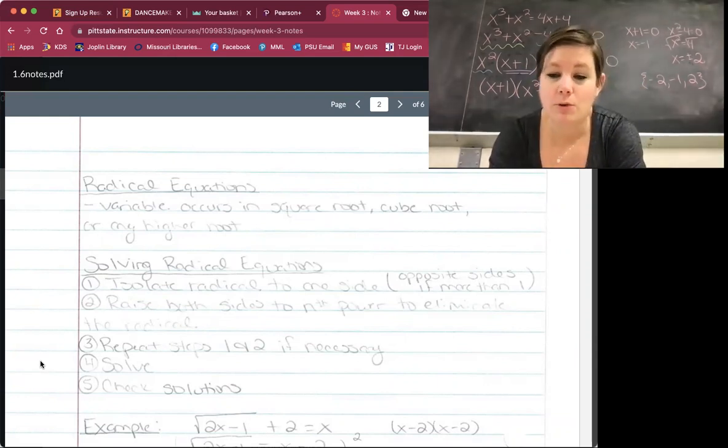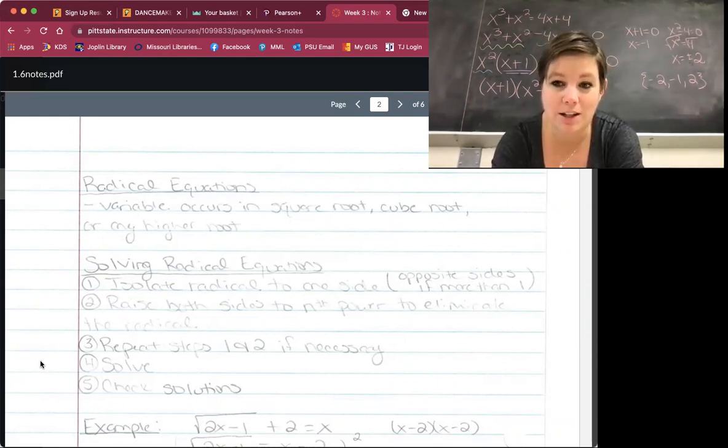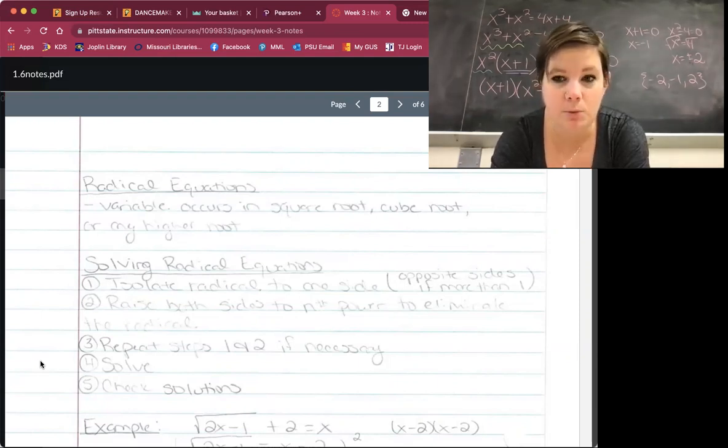So when we are solving radical equations, the first thing you have to do is isolate your radical to one side. That's standard pretty much for any type of problem we do where we're isolating the variable. And since the variable's under the radical, you're isolating the variable. So you isolate the radical to one side. If you have more than one radical, then you have to get them on opposite sides of the equal sign, which we're going to do one of each of these.